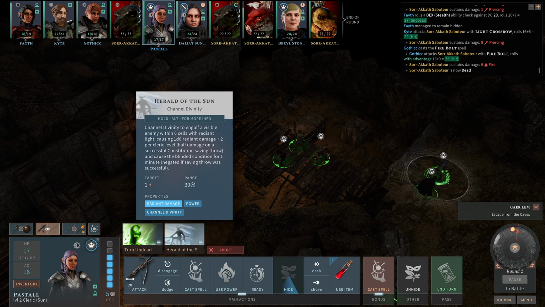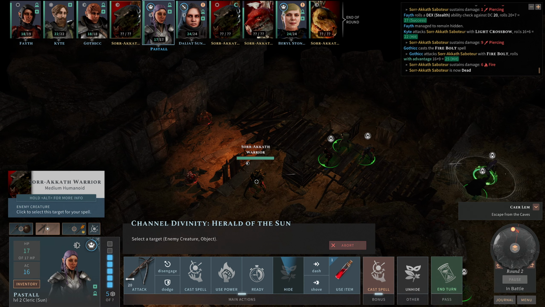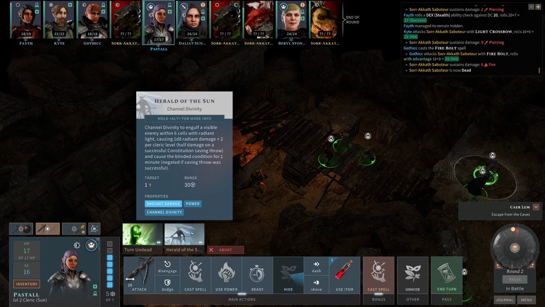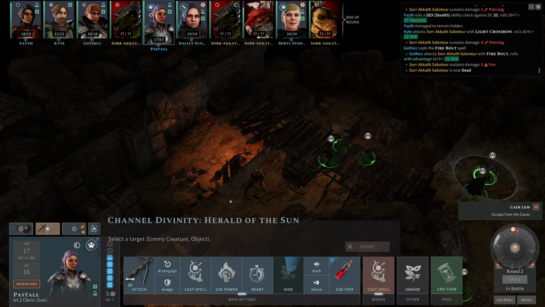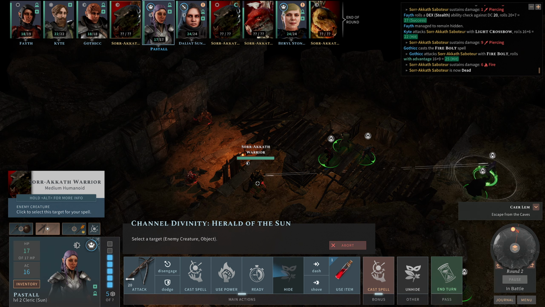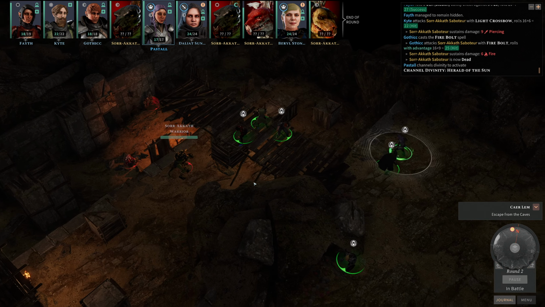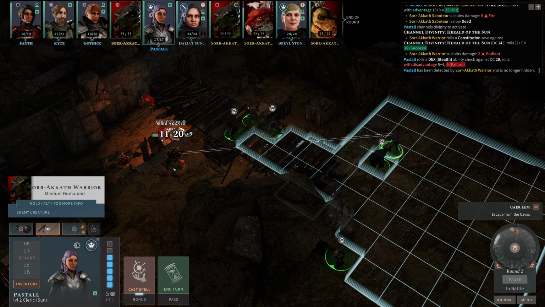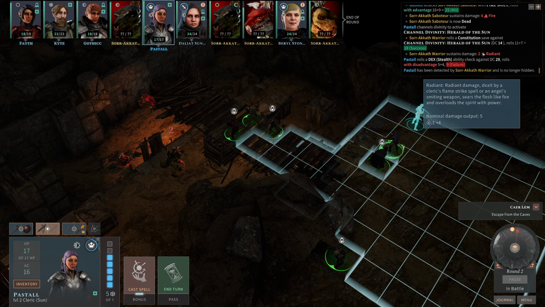Herald of the Sun. Channel divinity to engulf a visible enemy within 6 cells. Oh, they're not within 6 cells, are they? Oh, maybe they are. Within 6 cells with radiant light causing 1d8 radiant plus 2 per cleric level, half constitution saving throw, and cause blinded condition for 1 minute. Negate if saving throw was successful. So, hopefully they fail this save, but knowing our luck, probably not. No. But they do take 2 radiant damage.